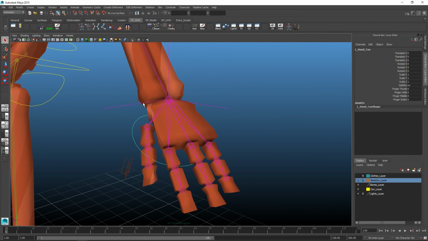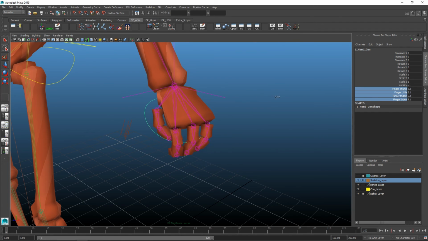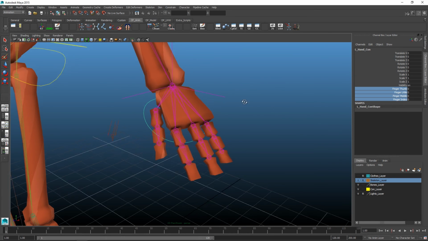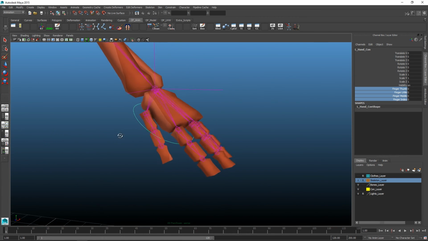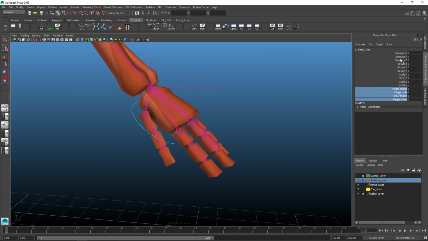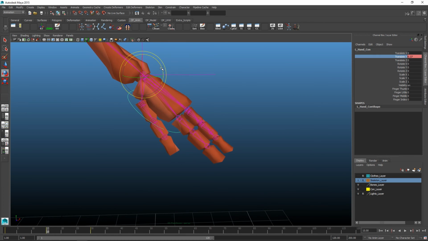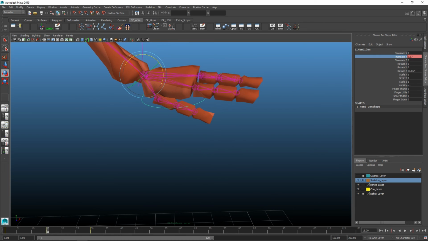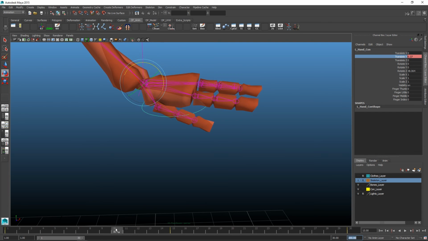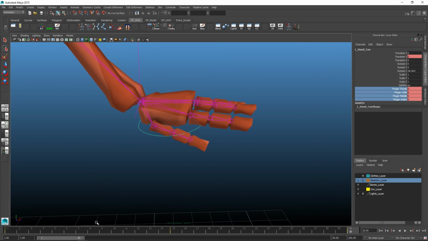So I've gone through that process on all four of his fingers here, so now there is set driven key motion on all of them. So as I move them up and down, he clenches and spreads his fingers. So let me show you how simple it is to now animate these fingers with our set driven keys. For initial movement, I'm going to move his hand very quickly, animate his hand moving up and down. And now I'll use our set driven keys for the secondary motion. So I'm just going to key it at the beginning and the end of my animation.